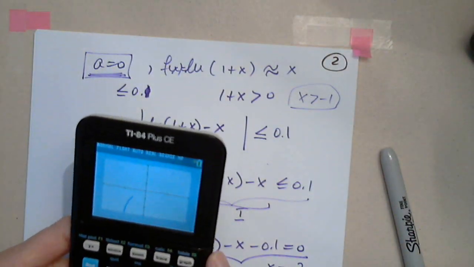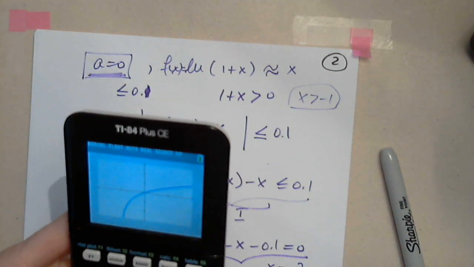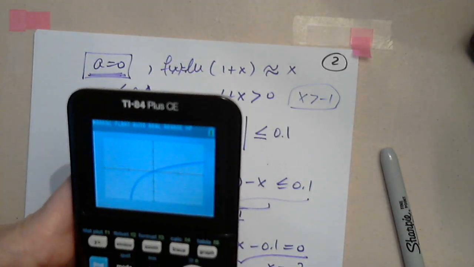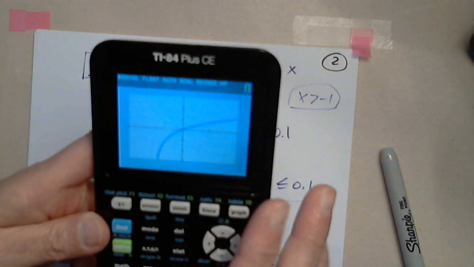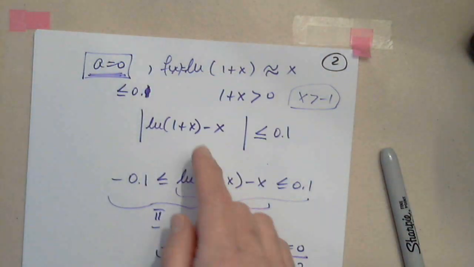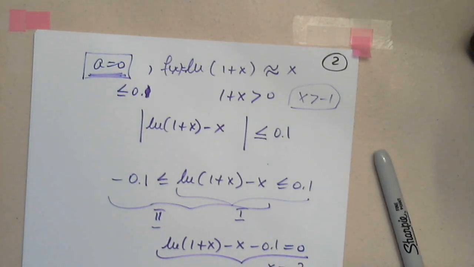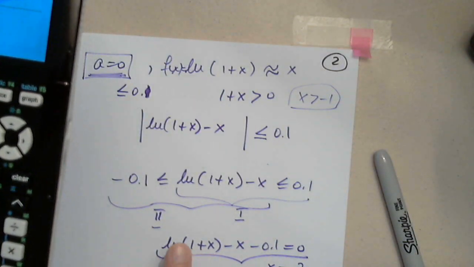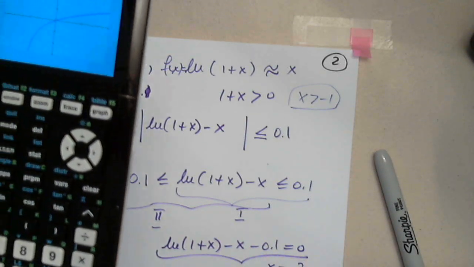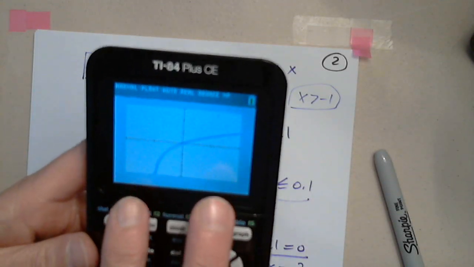So, okay, here's the graph. And we want to find x. So I see this solution appears to be at 0, but I'm not sure. If we plug in 0, this is 0, 0, but -0.1 does not equal 0. So the solution cannot be 0, although this is what it shows. But I know it's wrong, because with 0, this is 0, 0, and -0.1 is not 0. So I'm going to give it a territory where the calculator has to look for the solution.